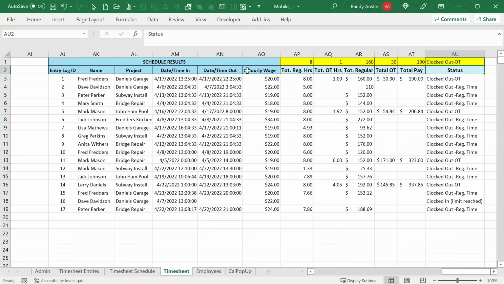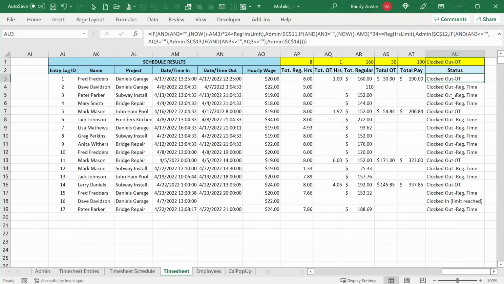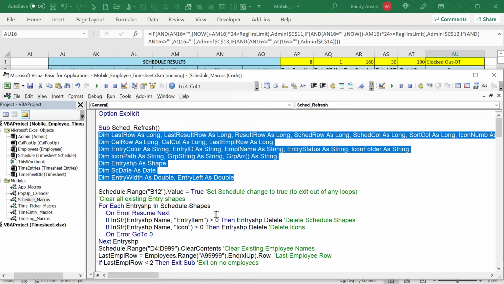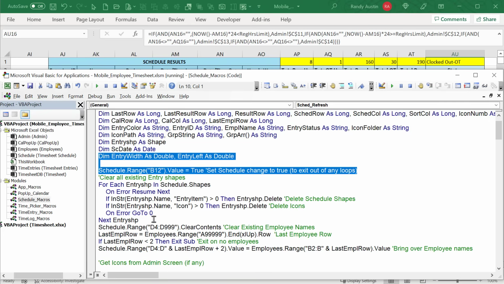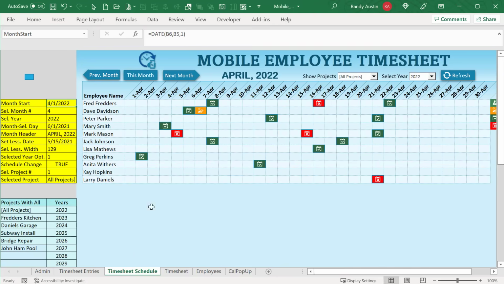Now, all we need to do is get our data, bring it down here. Then once we have the data, bring our formulas down here. And then we determine the color and the icon by the status that's calculated by our formula. That's exactly what we're going to do inside the macro. So this is the schedule refresh. After we've dimensioned a bunch of statements, we don't need this probably. Clear all existing entry shapes, right? If there's any shapes here, if we take a look inside the schedule, I want to clear all these shapes out. Anything that says entry item group 4, right? We've created a group. Basically, it's the shape and the icon together combined into a group. I want to delete all those, right?